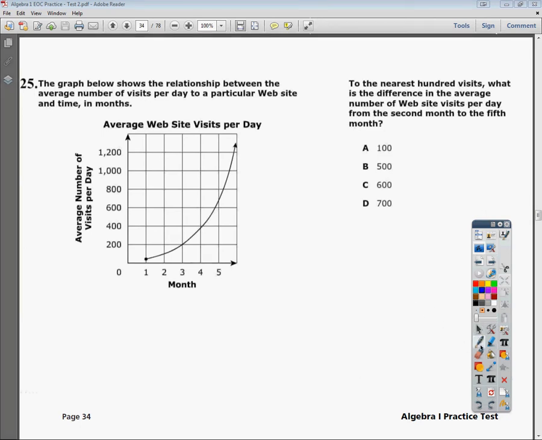One of the big issues is that they want to know what is the average number of website visits per day. The nice thing is, it looks like you're going to have to do extra math, but you're really not. The question says what is the average number of website visits per day - that would be your axis label for your y value or your dependent variable. The independent variable is your month, of course.